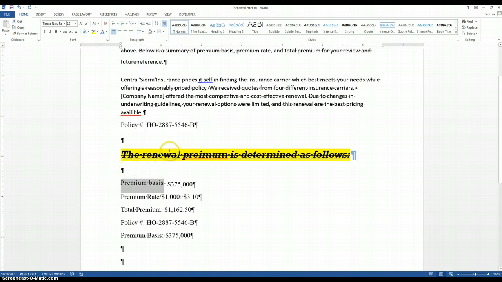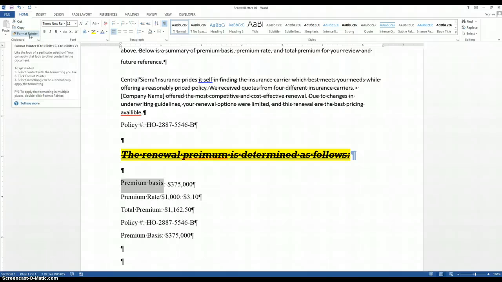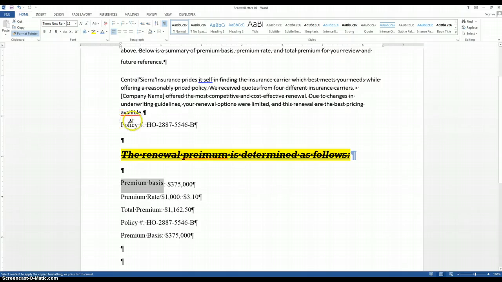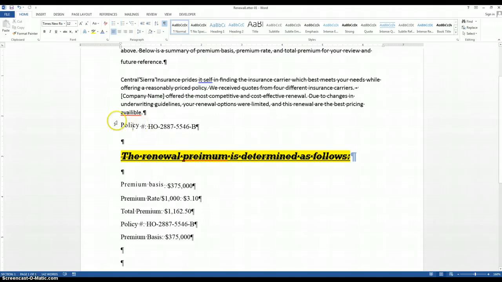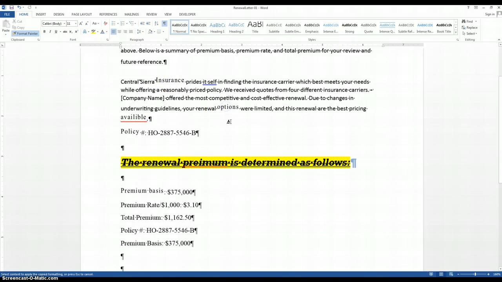Another neat thing is called the Format Painter button. What this does is it copies the format you just did to something. So let's say right here, I want to copy this formatting. So I go to this Format Painter button in the clipboard, I click it once, and then I click where I want it to apply to. So it applied the same effects that are applied to this. Now you notice that if I do it again, nothing happens. So if I copy the thing I want to format, if I double click the painter button, and then I can click multiple options. When I'm done, I can either click the painter button again, or I can hit escape to turn it off.